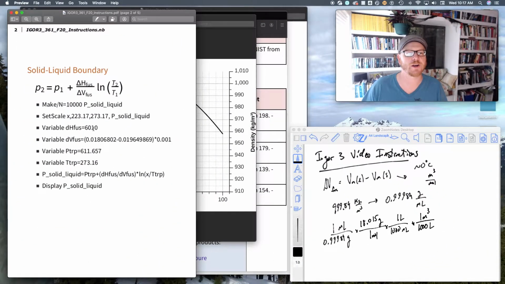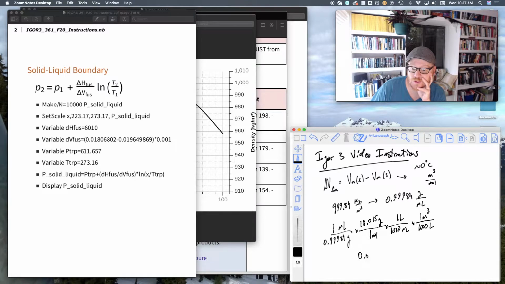If you look at my code here, look how I wrote that, 0.0180, et cetera. So this right here that I put in my code is technically the liter per mole. I'm just going to use a couple sig figs, 0.0180 liter per mole.